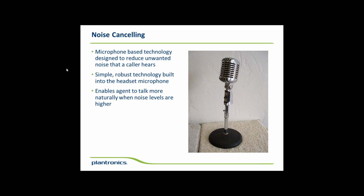Well, put yourself in the customer's shoes. If they're calling in and all of a sudden they're met with a wall of noise, a really busy call center, they're going to think, I'm just being dealt with by a machine here, and they're going to put the walls up and not want to build any rapport with you. Whereas if you're using a noise cancelling headset, it's just the call handler's voice that can be heard by that customer. It feels like a one-on-one conversation. It's much more conducive to building that rapport when it's one-to-one rather than one to just a machine almost, is what some people feel like.